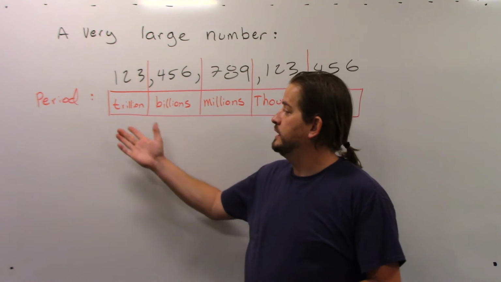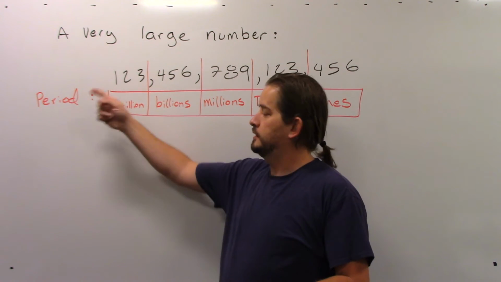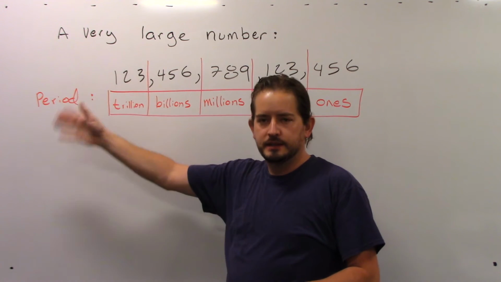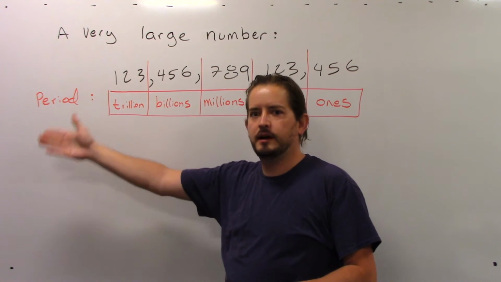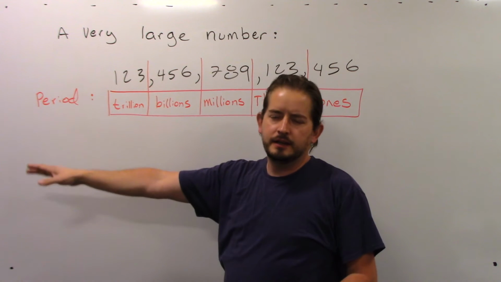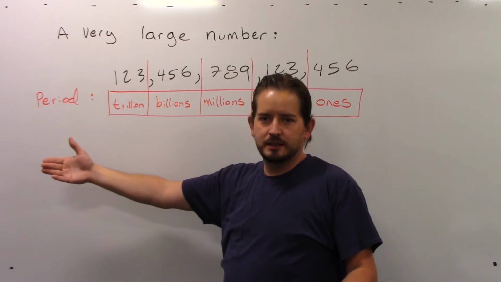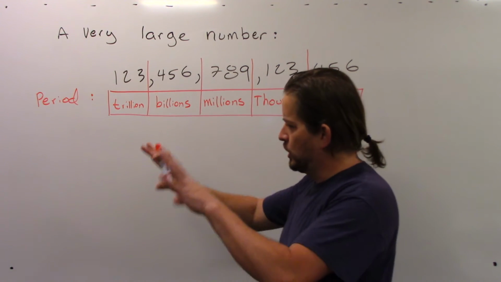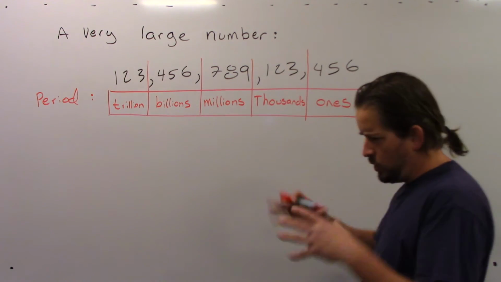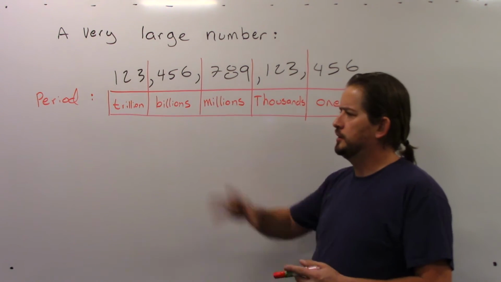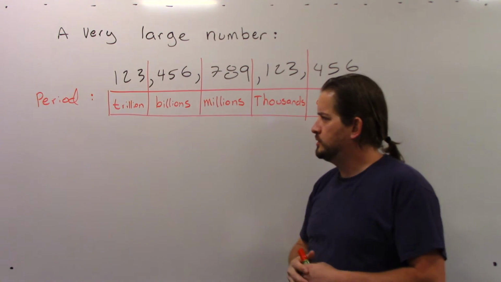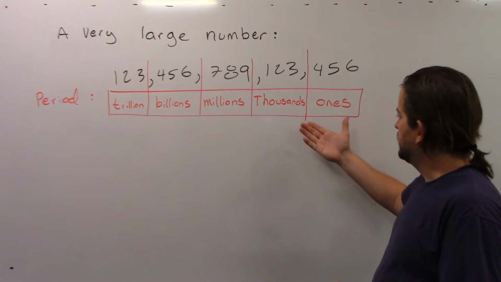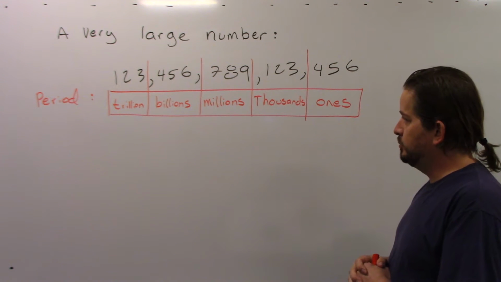They have names for these. Trillions are here. The next one would be quadrillions. The next one after that is quintillions, sextillions, septillion, octillion, nonillion, decillion, undecillion, duodecillion, and they just keep going on, right? So they go on forever. We're not going to talk about all those names. You don't need to know them. Really, past trillions is not something you'll encounter quite often. But these are the periods.